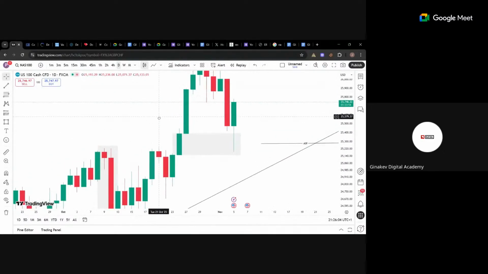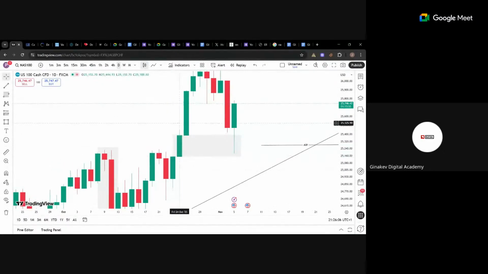This is called a fair value gap or an imbalance. Do you notice that there were no wicks? Look at the wick from this first candle here. Look at the second candle. There is a whole space in between this candle, and you now have a third candle. One, two, three. No wick. There's no wick here. There's no wick here.